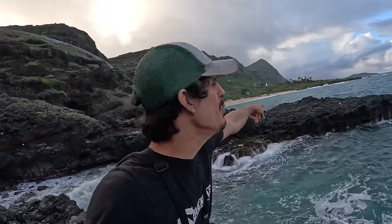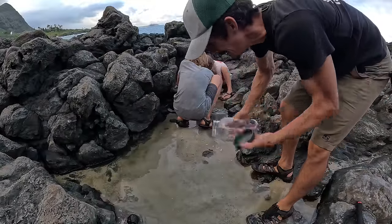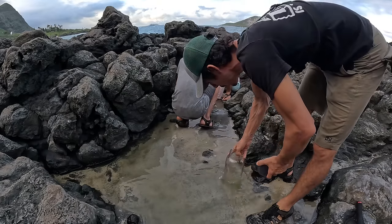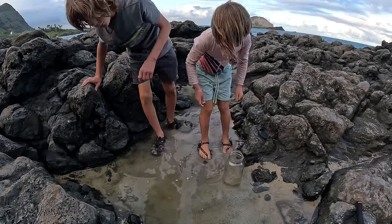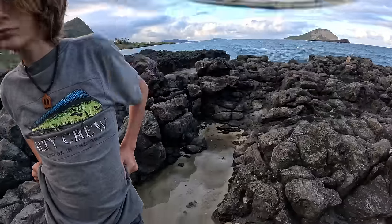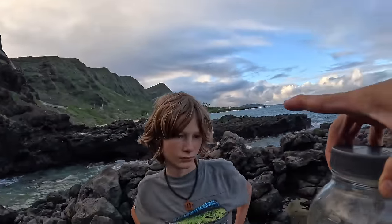All right, I think we're gonna try to move over there. That looks like a better spot. All right, so our bait fishy friends have just gotten comfortable in their nice new tide pool home, but we're moving to the other side. So sorry to say, fishies, we're gonna have to move you too. Four. All right, we got four. There's a couple left, but we don't need them all right now. So let's head over to that spot.